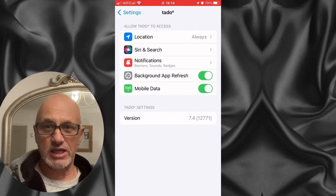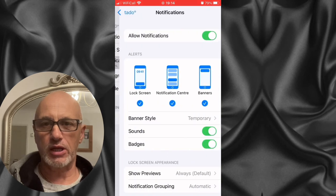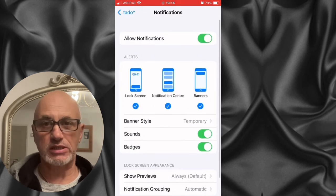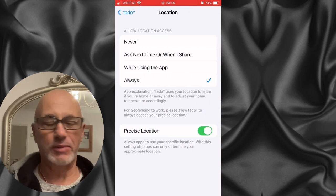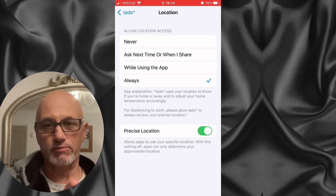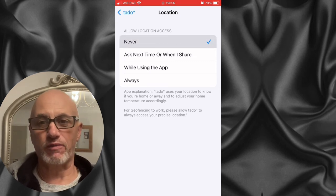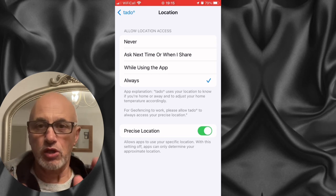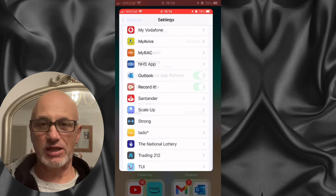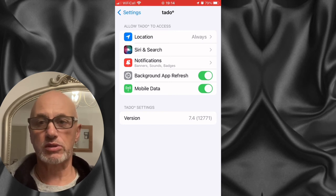This is the settings on the iPhone where you can go in and change the notifications and stuff like that. You can put your locations in for geo-fencing, which requires the subscription fee of a couple of quid a month. It tracks when you're out and when you're at home, so you can effectively save money when you go for a walk, go to the gym, or whatever. If you time your leisure activities — for example going to the gym in the evening instead of the daytime when it's colder — you could have your central heating go off and do stuff like that.